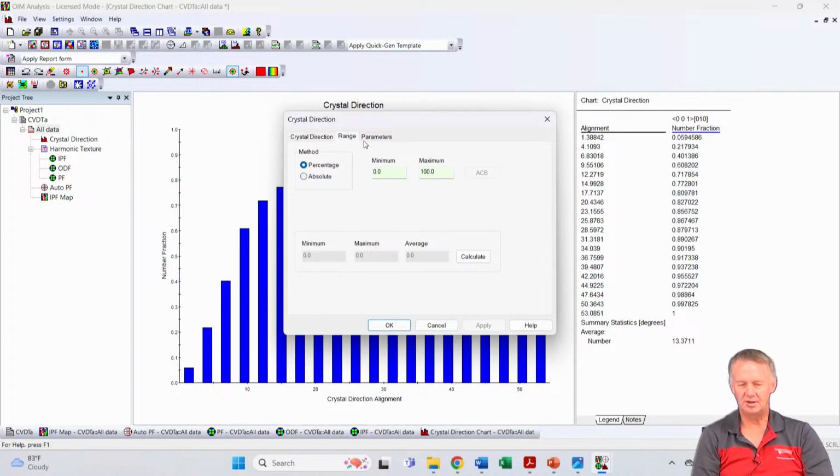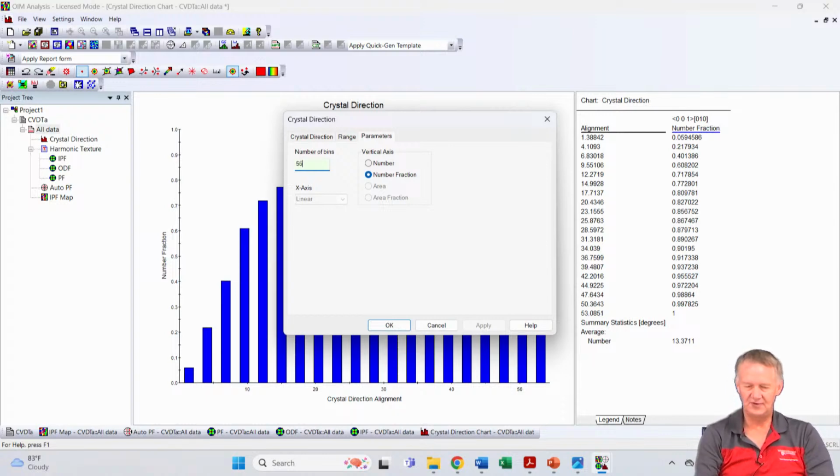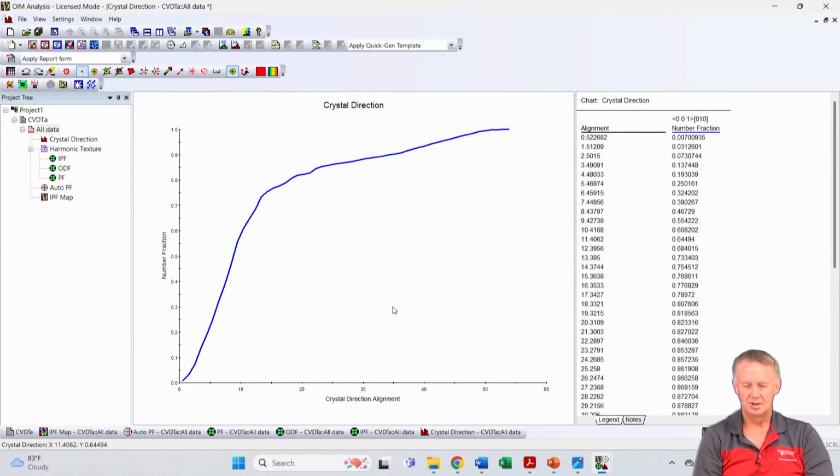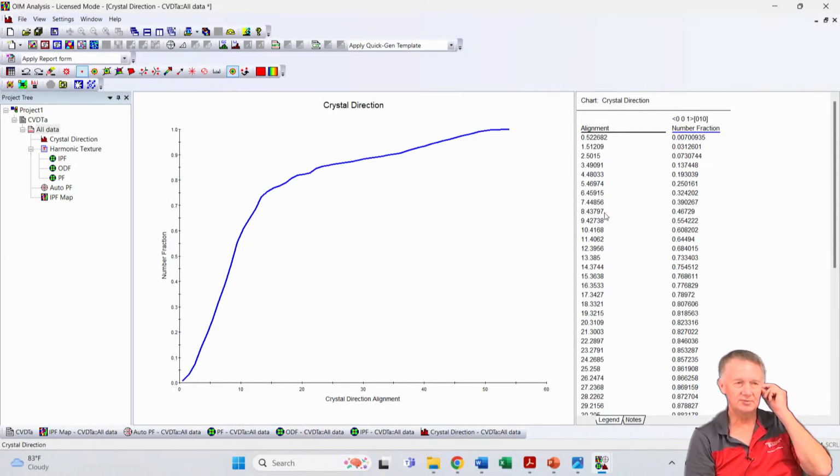So let's leave it at the entire range, but let's say instead of putting that in 20 bins, let's put it in 55 bins, something like this. So now it's showing a smoother curve, and it's giving a lot more specific information, right? Instead of every 5 degrees, now it's showing me data approximately every 1 degree.